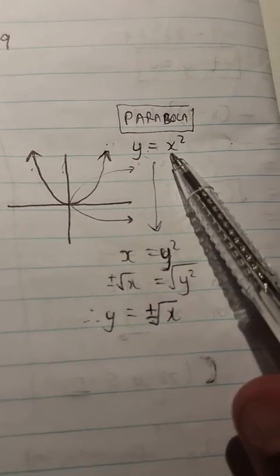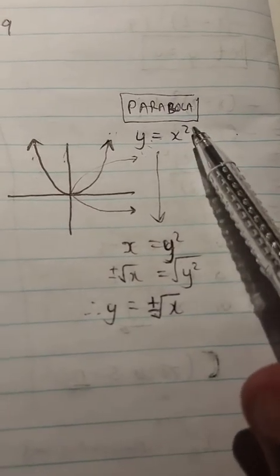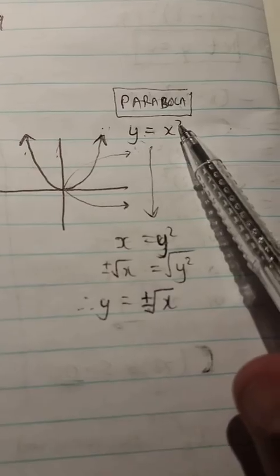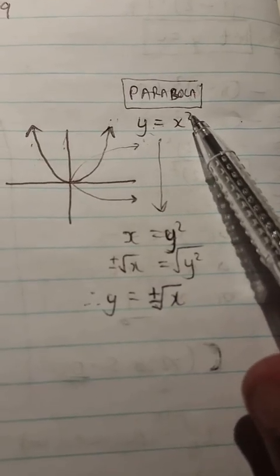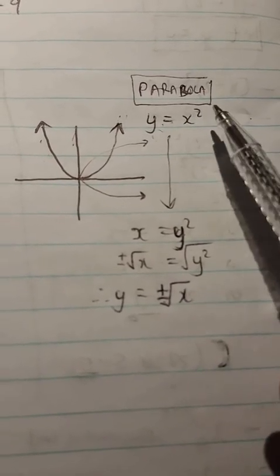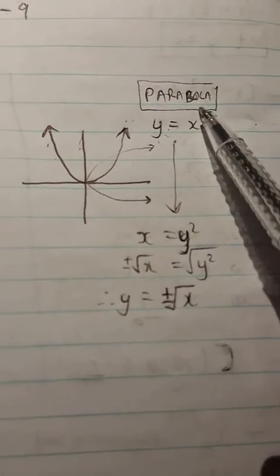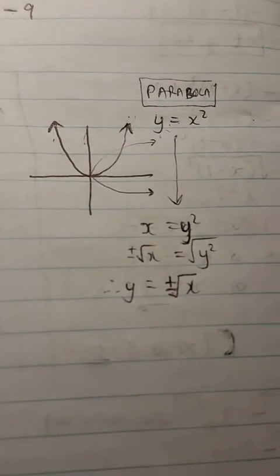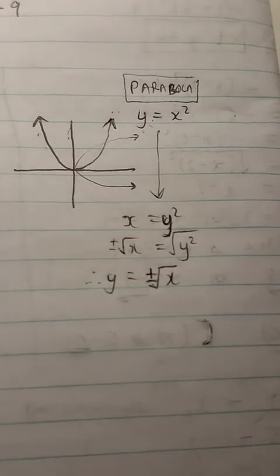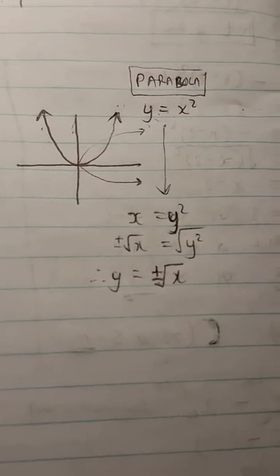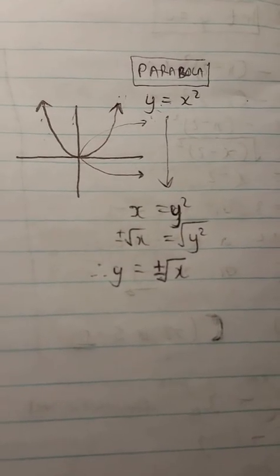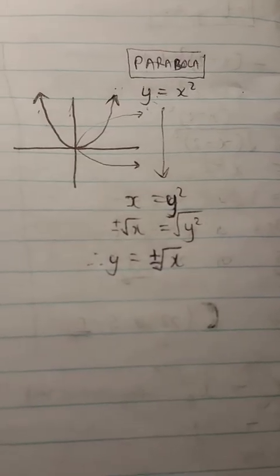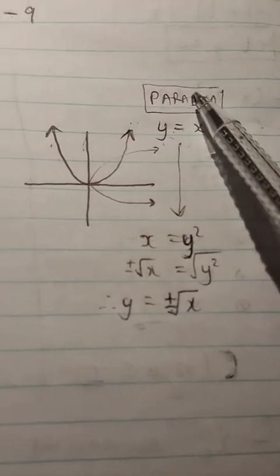Your variable x is a base. Your exponent is a numerical value. It's a number. This is a variable. So be very careful. This is a parabola. There's no log that is involved in a parabola. It's only in your exponential function that you can express your inverse as a log function if you have an exponential function. Be careful, né? There's a difference. This is a parabola.